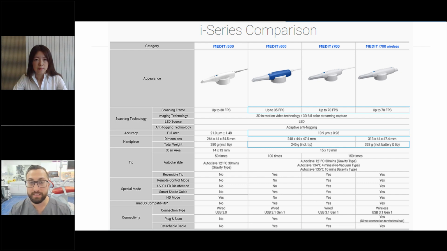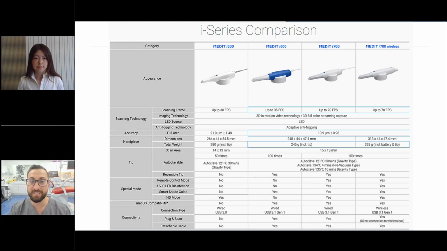I like wireless scanners, but I don't think that is my main buying decision. If I had to choose between the two, I don't mind having a wired scanner. The wireless scanner is a little bit heavier, but I do appreciate that some people just love wireless technology. It does make the ergonomics a bit easier. You're not dealing with a cord, but you are dealing with batteries.